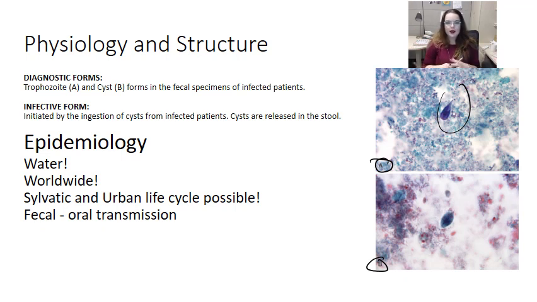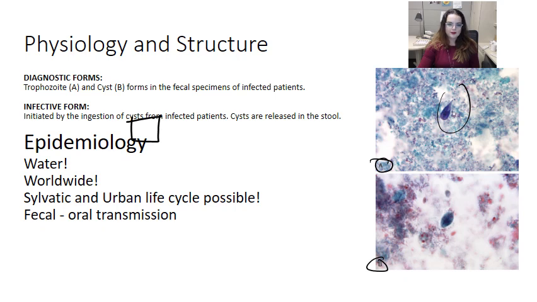Giardia duodenalis actually refers to one organism that has three names, okay? So there's Giardia duodenalis, Giardia lamblia, and Giardia intestinalis. I'll pretty much just say Giardia or Giardia duodenalis, but other sources may use the other names, which is why I've mentioned them here. So how are we going to diagnose it? You can look for either the trophozoite or the cyst form in fecal specimens of the infected patient. The infective form, though, is the cyst, just like we talked about in other organisms. The cysts are released in the stool and then are picked up and ingested by the next person.